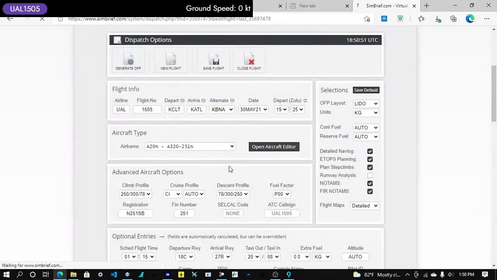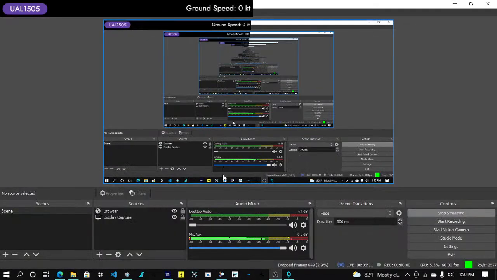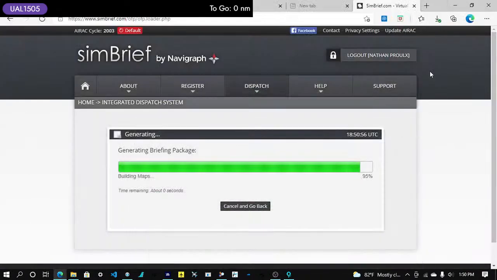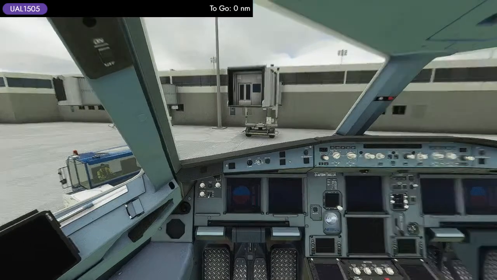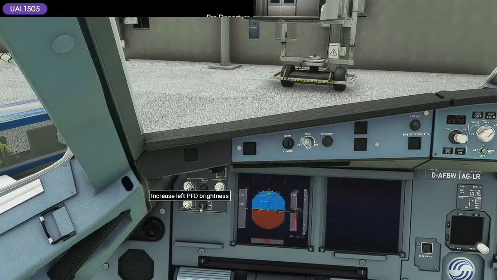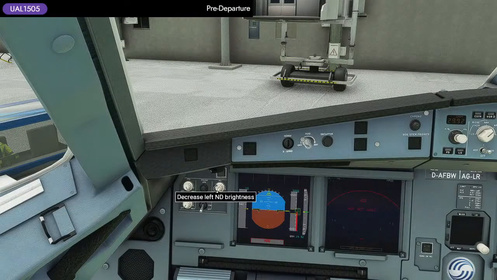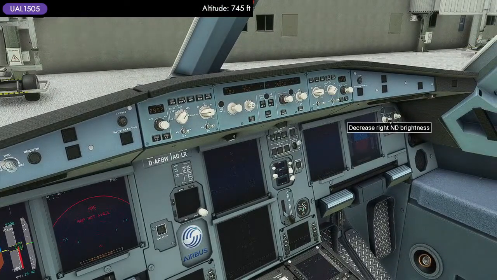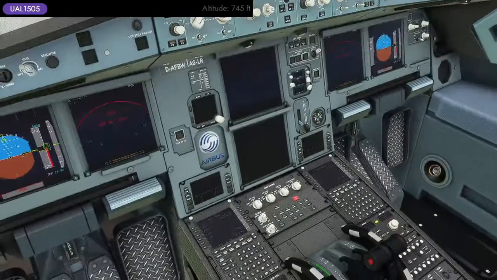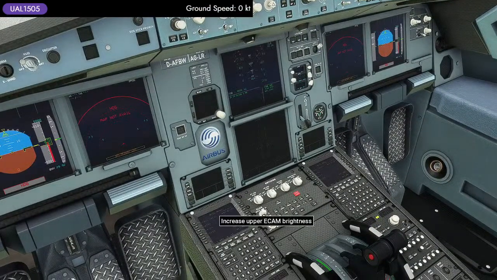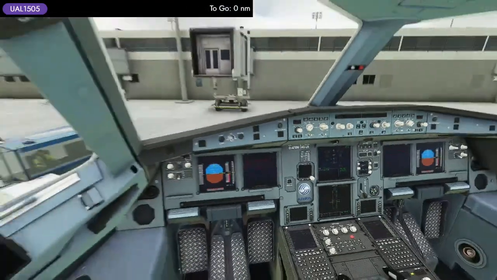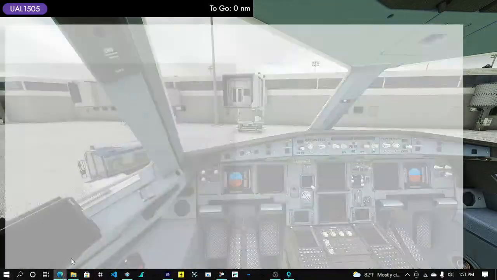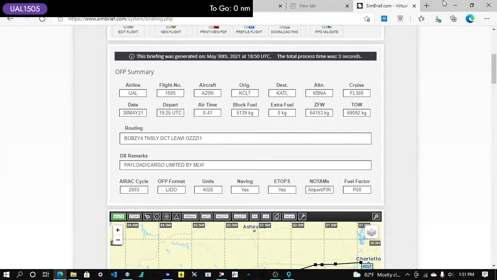I'm going to generate the flight plan. And while that's happening, I'm going to go ahead and turn up the brightness on these. It's a bit dark and that's a bit annoying. Okay, that generated.